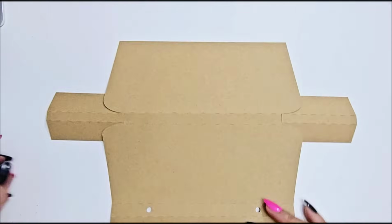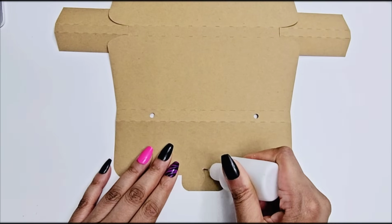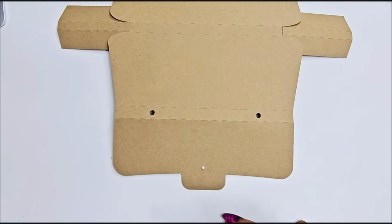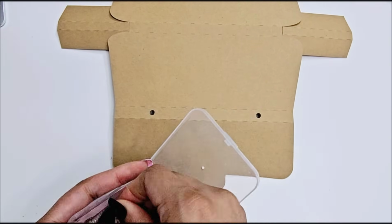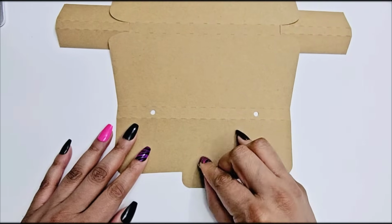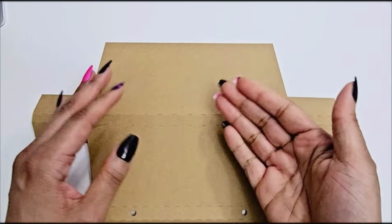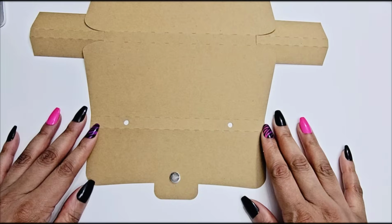You're then going to go ahead and flip over your template, and you're going to go ahead and add a dab of glue right here in the center. Not all the way down, just right here in the center. You're going to go ahead and grab a magnet. With the magnets, you need to make sure that the magnets are close to each other. So that's why I'm putting the magnet here first. And then I'm going to put the magnet on the second layer over here. So they got to be as close as possible, so your purse closes correctly.